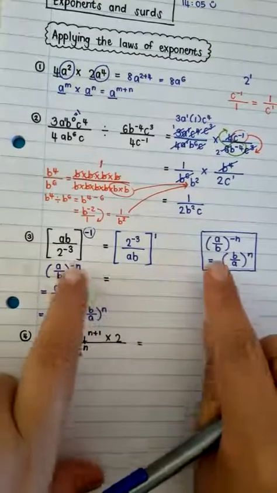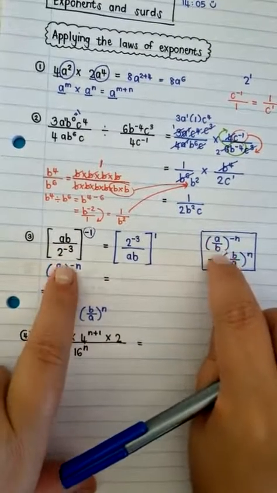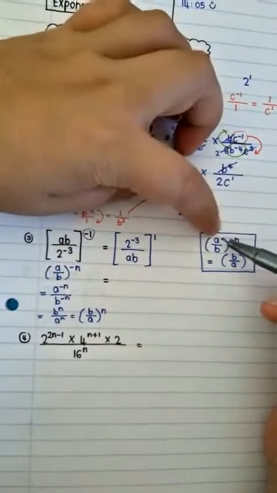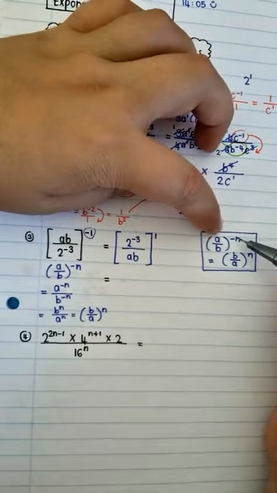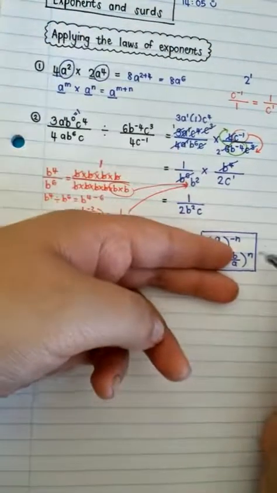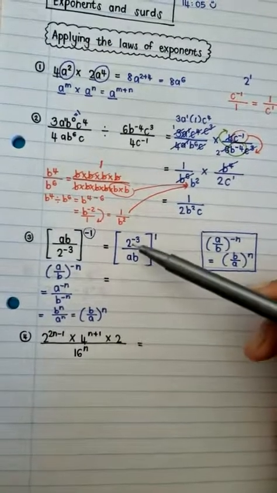Okay, so just look, this is what we're doing. It might be a bit confusing because we have the same letters there, but let's just see. We have a numerator over a denominator to the power of a negative exponent. Then we can swap the numerator and the denominator around, and the exponent becomes positive. Okay, and that is what I've done here.